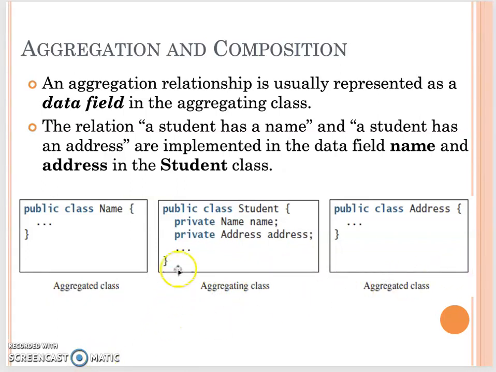The difference is that for aggregation or composition, we only have the data field for the other class. Association contains both the has-a relationship and the association behavior, that is, the methods. But aggregation and composition are simply represented by data fields.